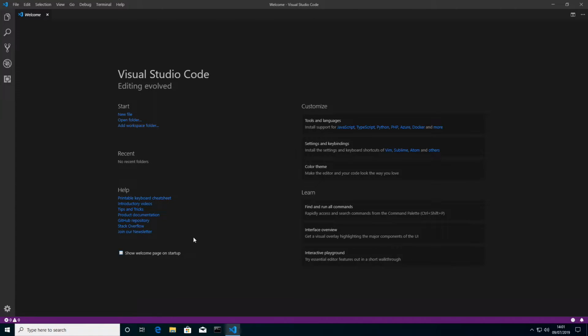Now there's lots of useful things on here, so you can do things like new file, open a folder, etc. Then there's great stuff like the printable keyboard cheat sheet, which is worth clicking on to have a look at that. And over here you've got tools about setting up your different environments, some settings, color theme, etc. But the thing about this is that this isn't the standard process that you would use.